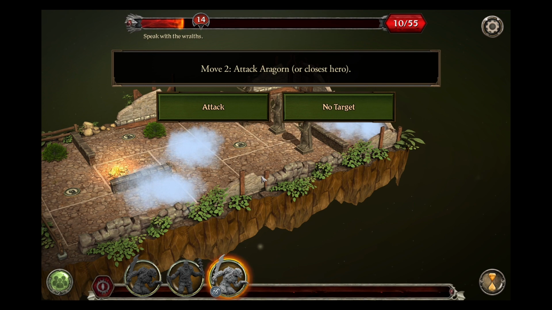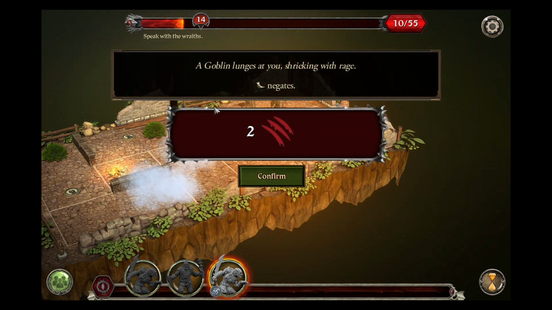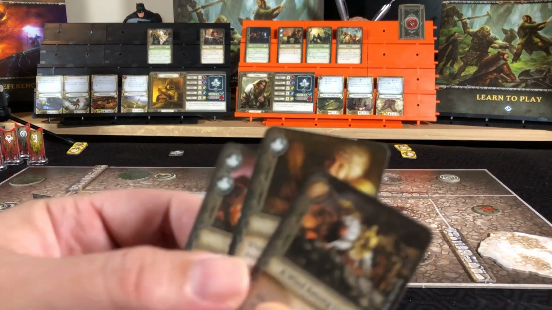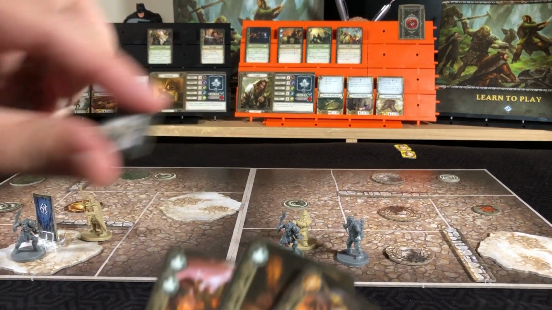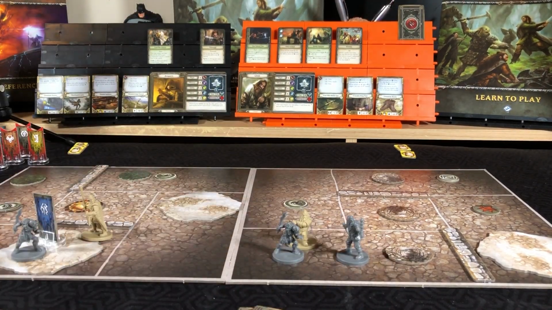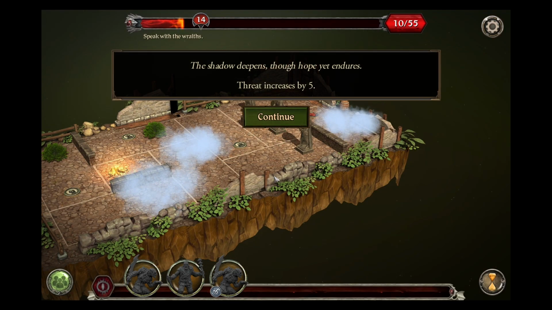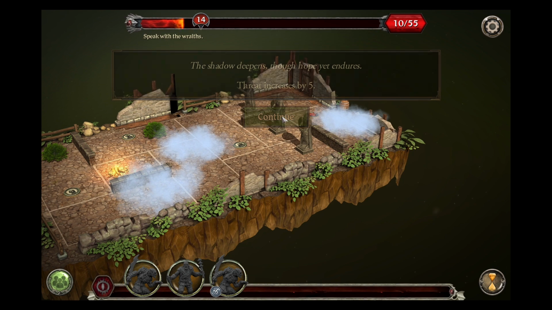And then our scout is going to attack Aragorn. Goblin lunges at you, shrieking with rage. Might negates. So possible 2 damage. We have 1 success, and we will spin an inspiration to block both of those. Threat increases by 5.